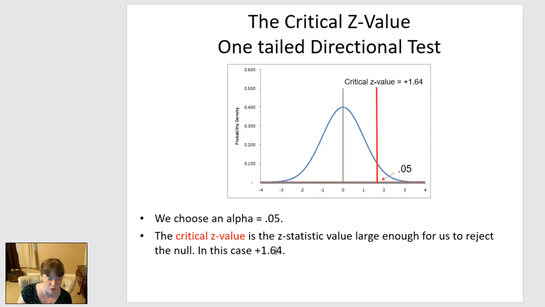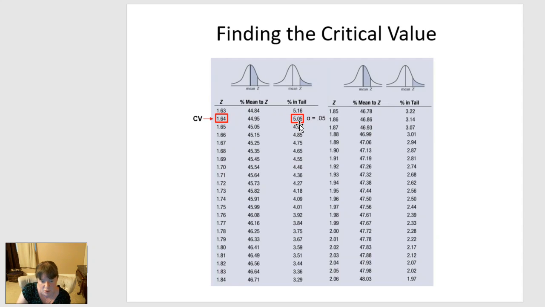Right? And that's how you can use table A1 to look up any critical value. And let's say you want to change your alpha. Let's say instead of an alpha of 5%, you want to use an alpha of 3%, 0.03. You can do that. Here you go. Here's an alpha of 0.03. 3% would correspond to an alpha of 0.03. Well, here's your new critical value because you've changed your alpha, right? And so this table can be used. The percent in tail stands in for your alpha because that's what alpha is. It's the percent in the tail, right? And now you can look up your standardized critical values. Beautiful. Thank you, table A1.